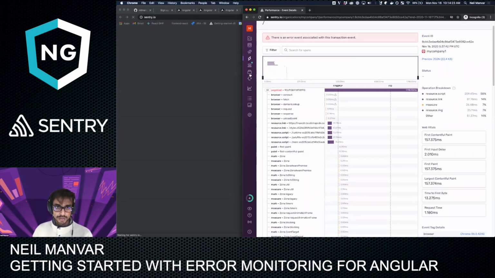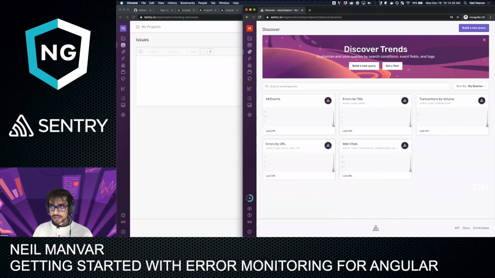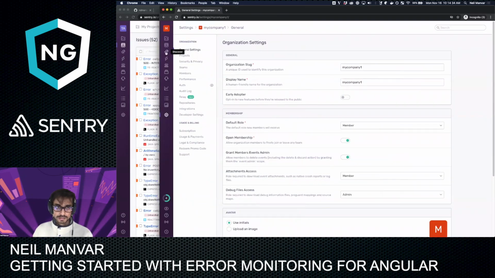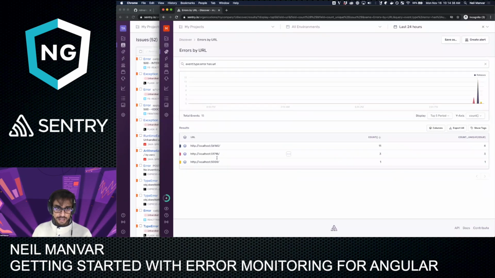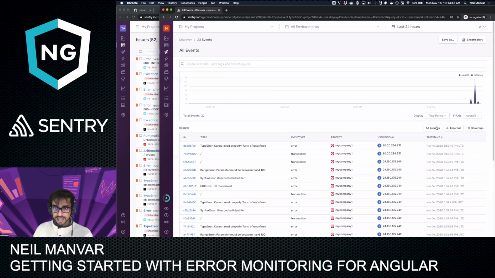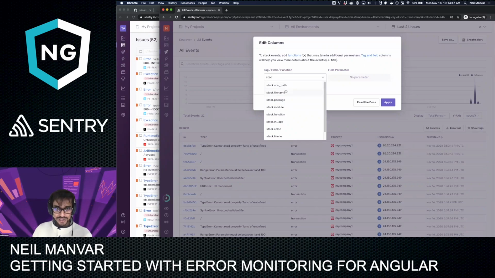If you go into Discover, right over here, any of the data that you see here will be aggregated. So let's go ahead and look at this from a URL perspective, or we can build up a query. Something interesting, for example, that I like to do is like, what is my worst file name?